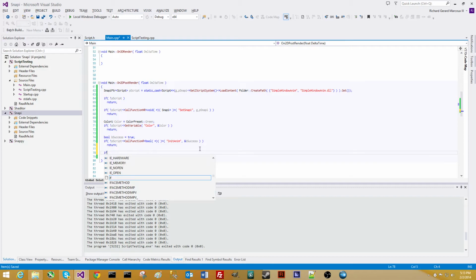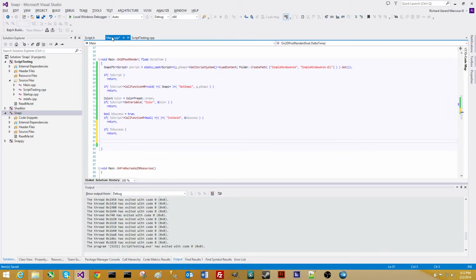Now we're going to check if not successful, if that anim was not successful, then we're going to return. There's no need to render the animation if we didn't initialize it properly. Then we're going to do one last call, and we're going to just copy this. This is going to be calling the render function.